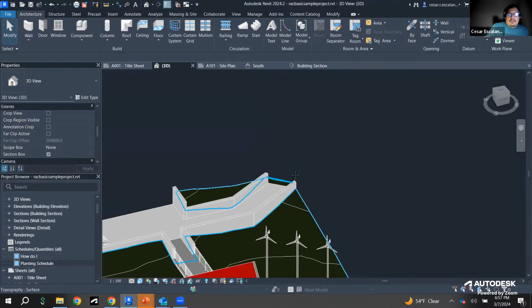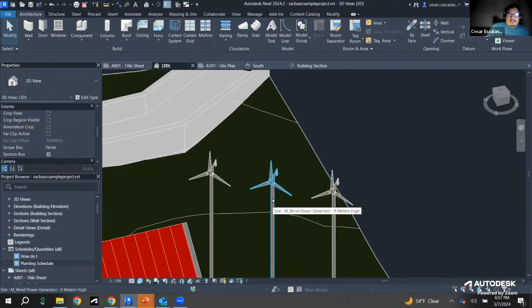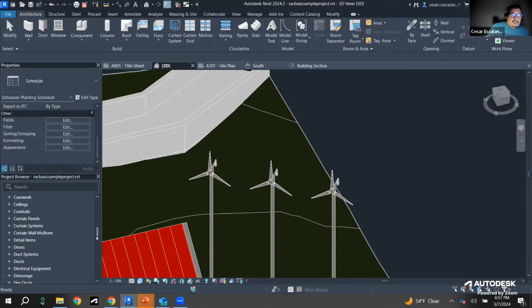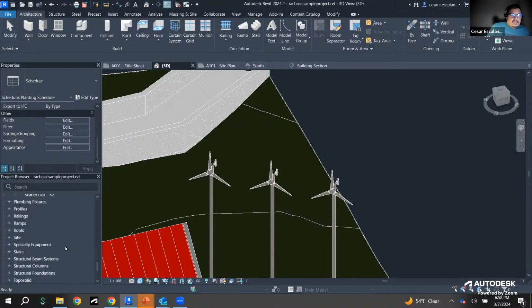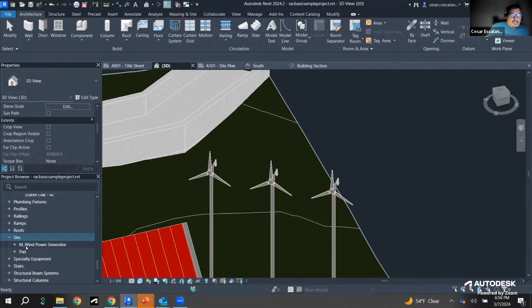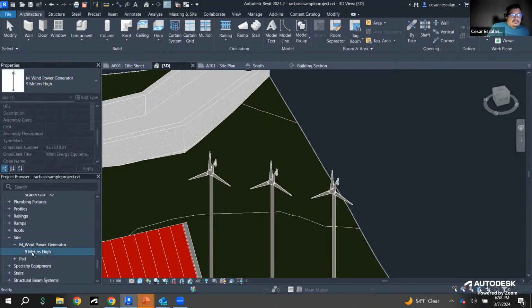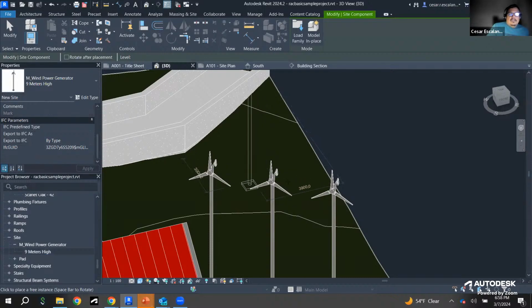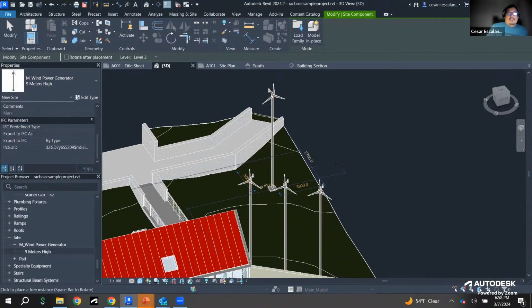What is the category of this? Site. All right. And so if you want to find this in the project browser, then you just go to the family browser, go to Site, Main Wall Power Generators, and then you just drag it and drop it into the project, and I get a new one. So that's a visual way to tell you, hey, if you want more of these instances, find it using this tier system in the project browser.